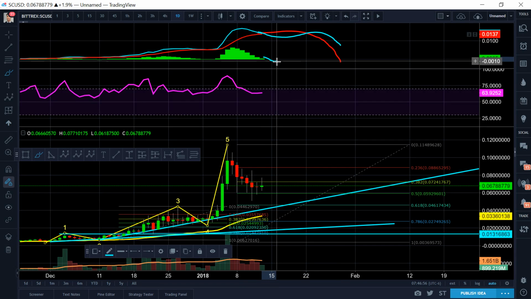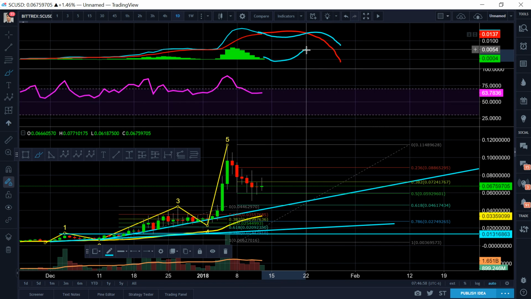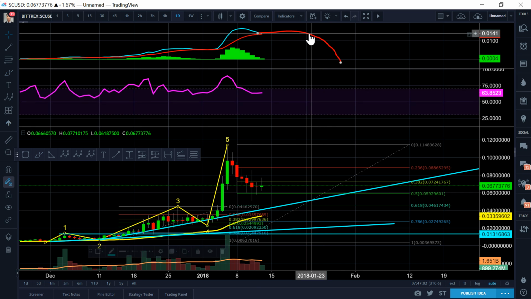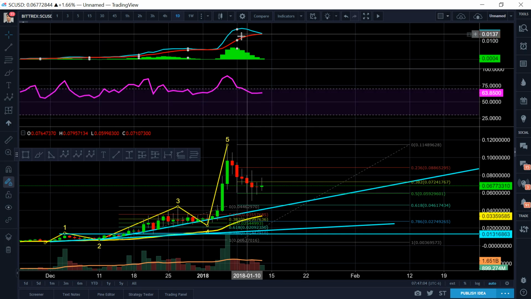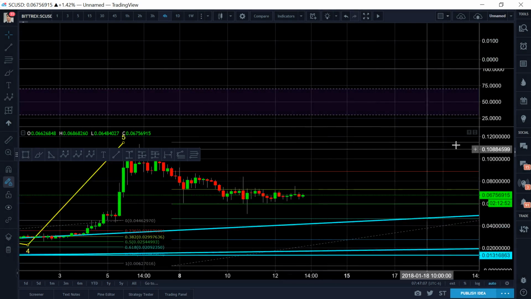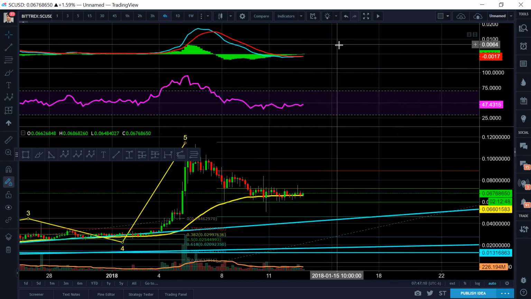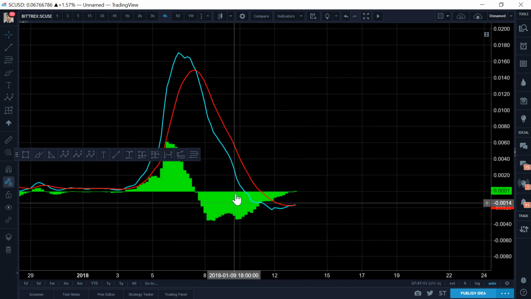Then the histogram would look something like that, where it comes up like that, then comes down and curves. So these are possibilities, and the answer is yes, it is possible. Now we're going to try to dissect it more by looking at it on a better time frame. Take a look at this here quickly, okay? Do you guys see right here?